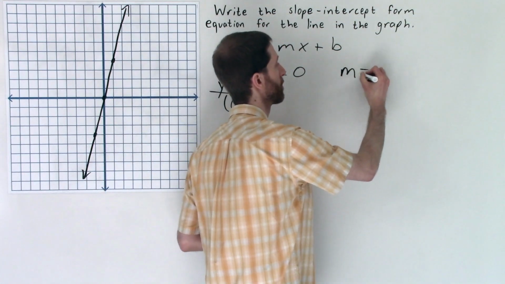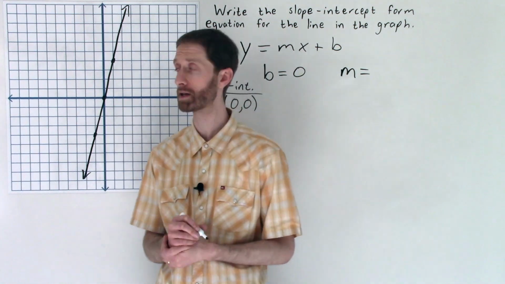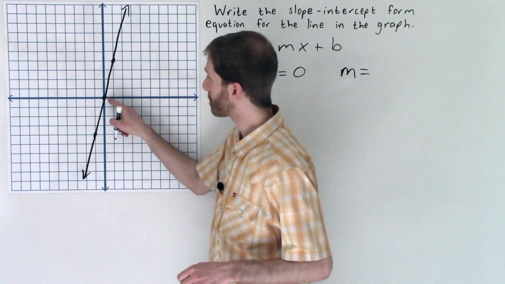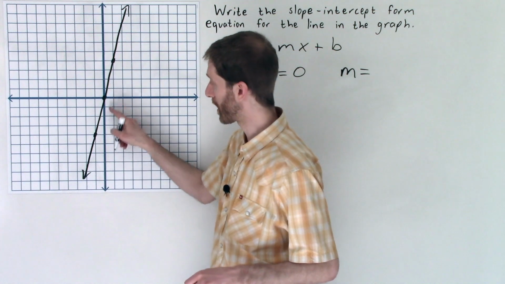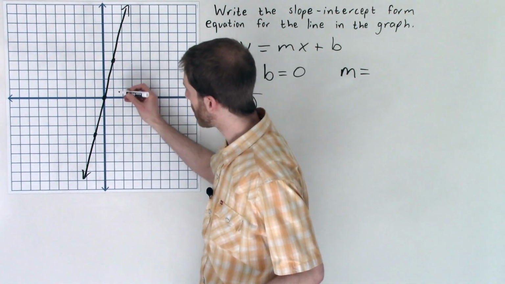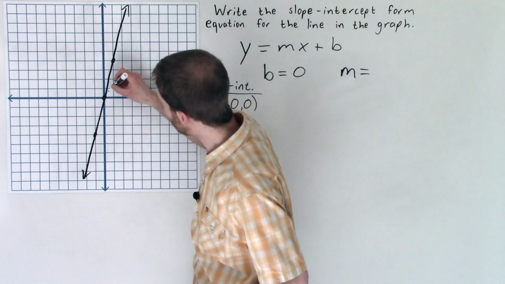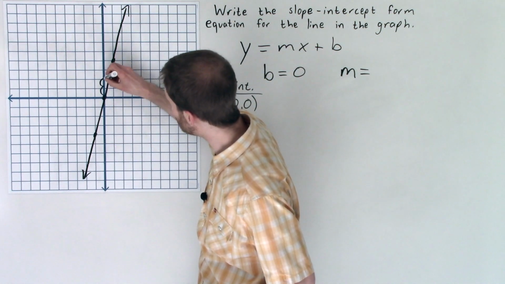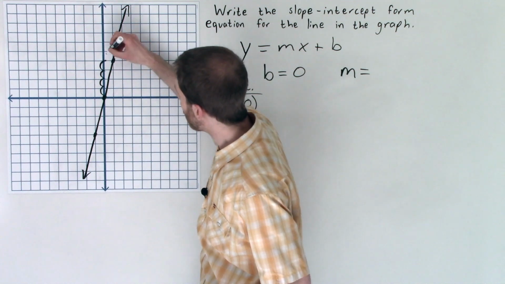So let's determine the slope of the line now using our rise over run techniques. So I have this point and maybe the next one will be good here. We could go down to this point. It's up to you how we do it. So I noticed that to get to this point, I'm going to be moving up 4. So that's up 1, 2, 3, 4, and then over 1.